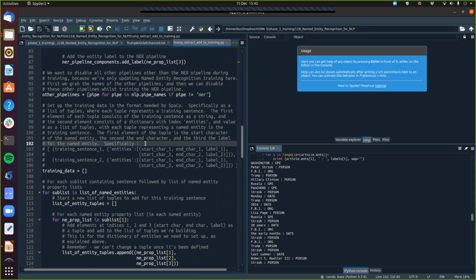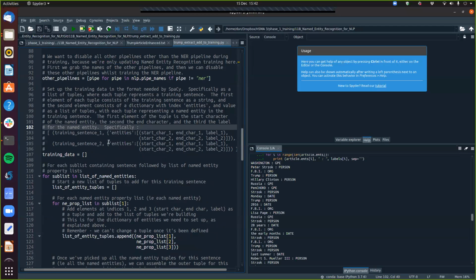So they all have to be set up ready. So we declare it as the tuple, dump them into the list, and then give it to SpaCy, which is a bit of a nightmare, to be honest. But like I say, the advantage is you always do it exactly like this, because this is exactly how SpaCy needs it. So for each sentence, in this outer list, we'll have a tuple.